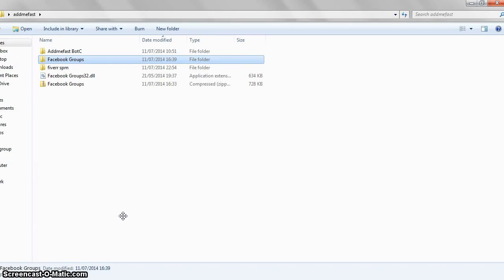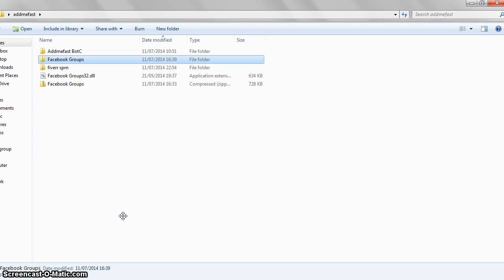But many of you wanted to have more groups, like 700, 800, 1,000, 4,000, even 5,000 groups to make your campaign more effective. So what we have done is to create a software program called Facebook Group Joiner, which means you could search for the type of groups you want to join, and then it's going to load all those groups, and then you select the groups and hit the run button.